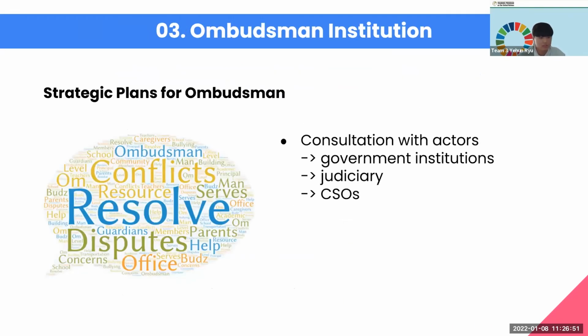Drafted in a consultative process involving a range of actors, including government institutions, the judiciary, and human rights focused civil society organizations. The strategic plan addresses the needs of the national human rights architecture and incorporates international best practices with the strategic plan of the Ombudsman Institution. UNDP plans to support the implementation and provide ongoing expert advice.